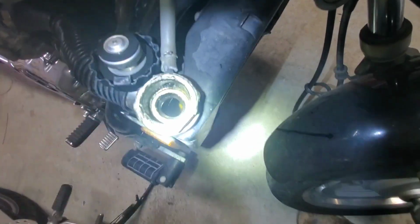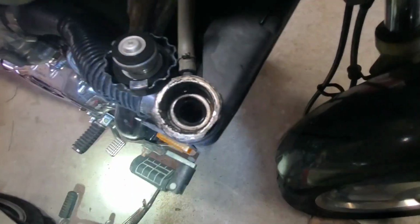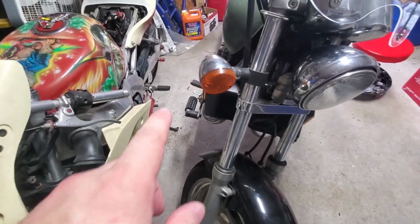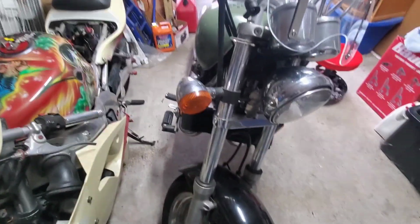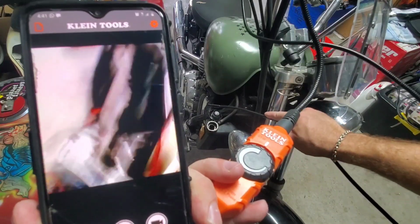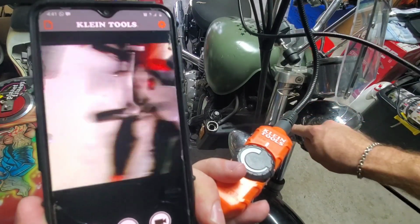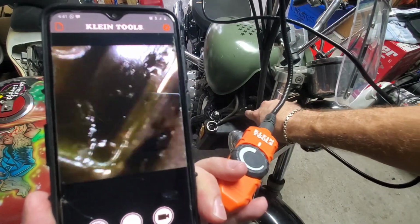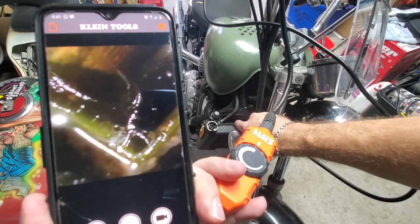Man, y'all aren't going to be able to see. But hang on. You know what? I got a new tool to show you guys. Let's get started with that. Hold on just a second. All right, this is my first time messing with one of these. I've known I've needed one of these for a while. But let's go ahead and take a look inside and see what's going on.